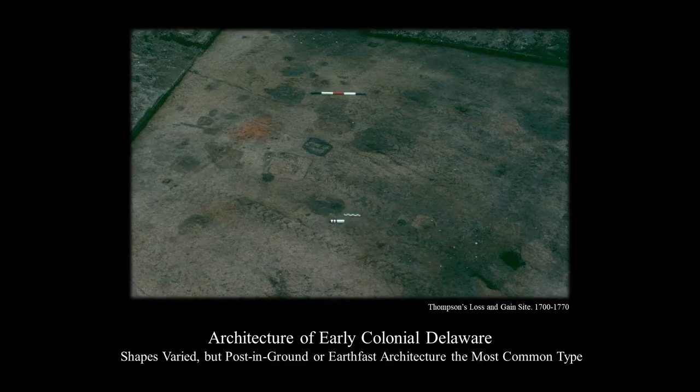And basically, to interpret this, this is a post that formed the corner of the building. Here's the opposite corner. Here's another post that formed the wall. There's another one right in here, and here is its mate over this way, and it's been smeared around due to the tractor marks. Here's where the fireplace sat. You can see the reddened earth where the hearth was. There was most likely a fire hood rather than a fireplace. And these are root cellar storage pits all around it for the storage of various vegetables and things like that.